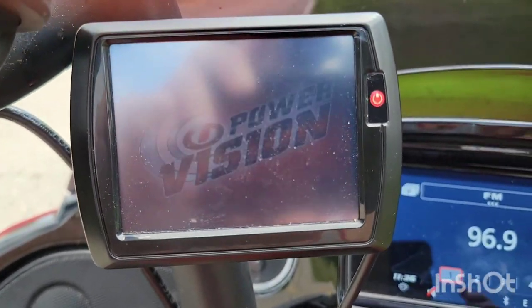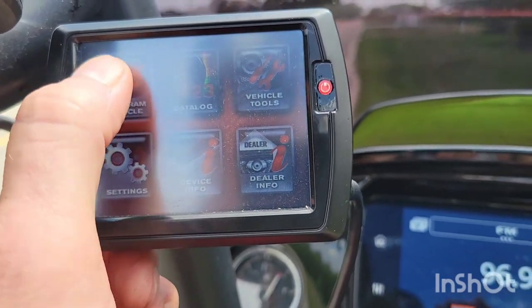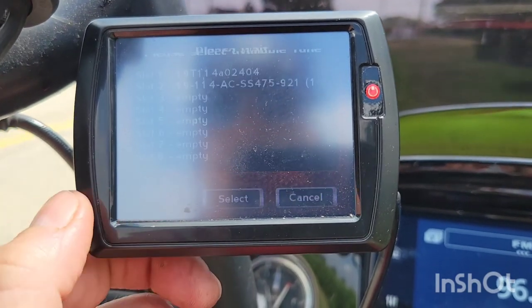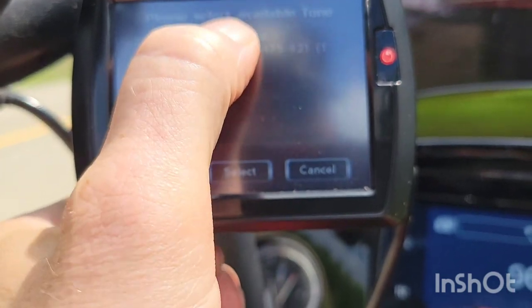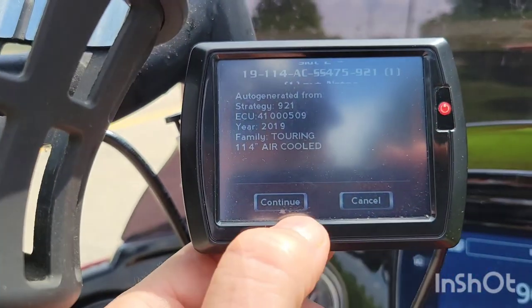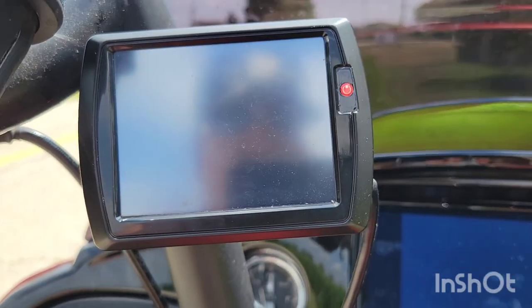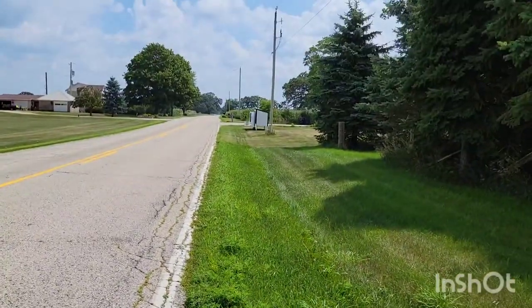So we're gonna try this again with the flash I paid for. See how it runs. Custom tune. This is the SNS cam tune. This is the SS475 tune. All right, let's reflash it with this one. All right, let's put you back on, see how she runs now.